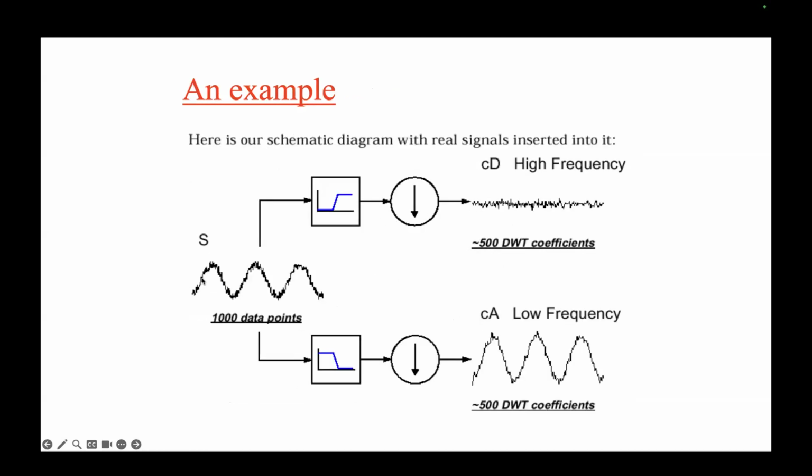Now this is an example. This is a sinusoidal signal with some noise introduced to it. If we apply a high pass filter, it will remove all the low frequency content, which is basically this sinusoidal frequency, and it will retain all this high frequency noise, which is this noise here. And the approximation part will contain all the lower frequency content. We can see that it has less higher frequency noise, and it's an approximation to that signal.